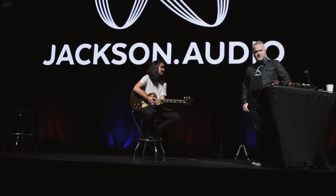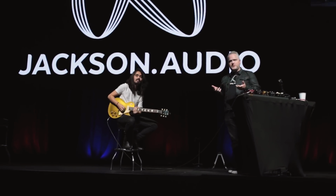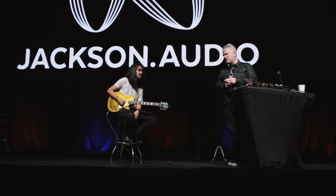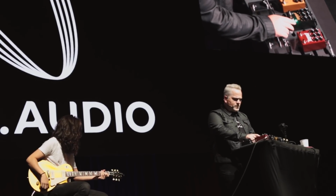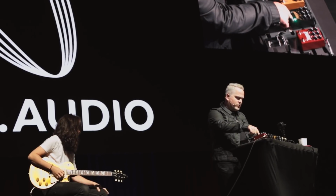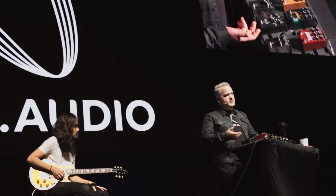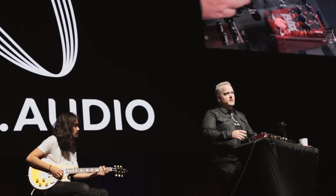So, all right, let's talk about the Asabi. The Asabi is an overdrive. It's a distortion pedal. It's two completely separate circuits in one enclosure. What you just heard was the overdrive section. Before I jump into it, I want to show you some things that it does. If you want to program for different clipping options, you can press and hold the drive foot switch. If you see an LED flashing on any of our products, it means you're in programming mode and you're about to modify something. So currently, we're in the green mode.